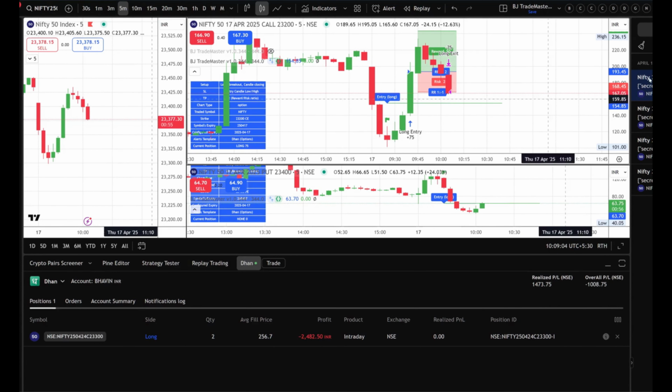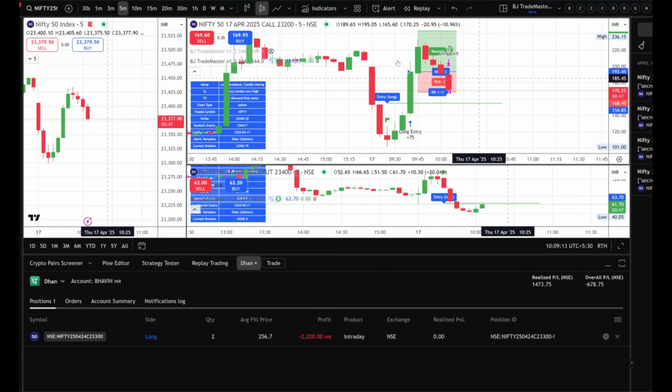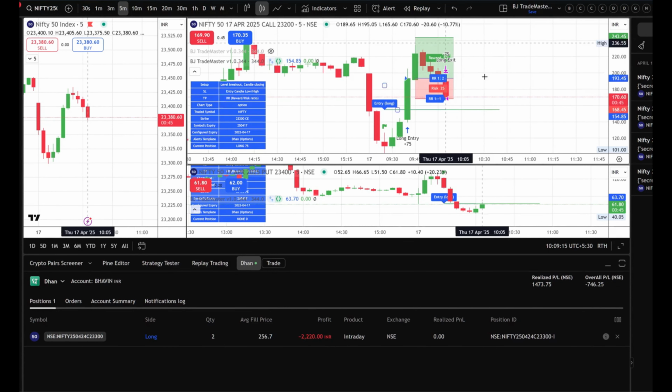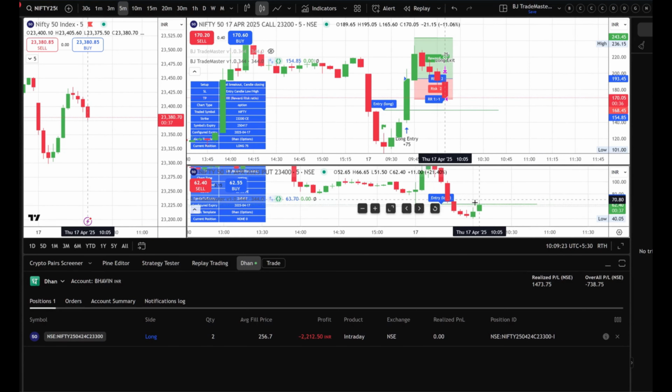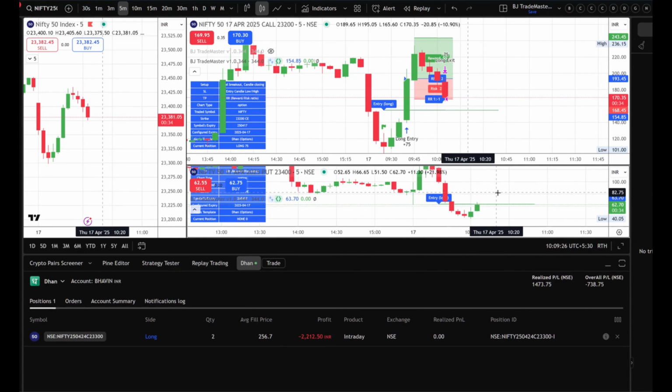Okay, so as you saw, it hit the stop loss and it exited the CE position. Ignore the other one, which is from another strategy. So this is how the entire trade cycle works. Either it hits the target or a stop loss, and that's how it will execute. And now we have our put trade set up. In case put closes above this entry level, it will fire an entry in put side.